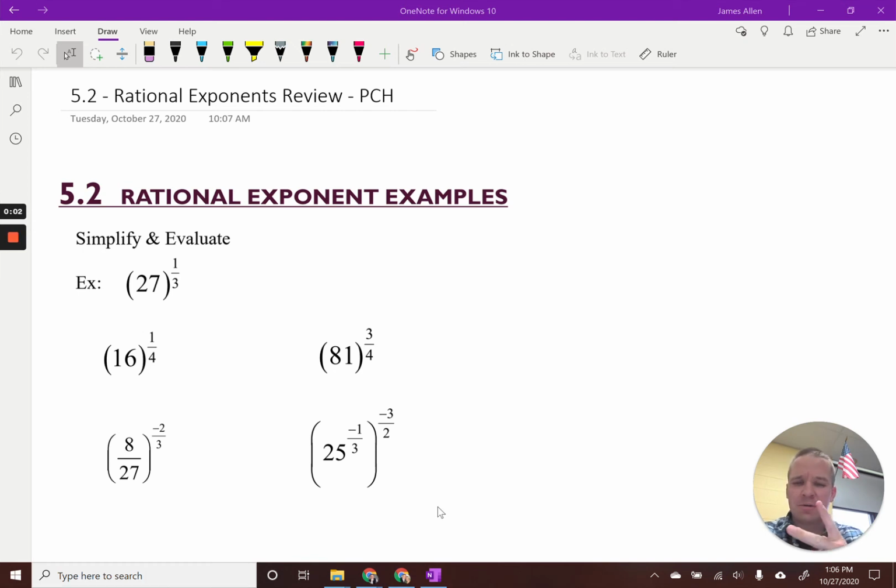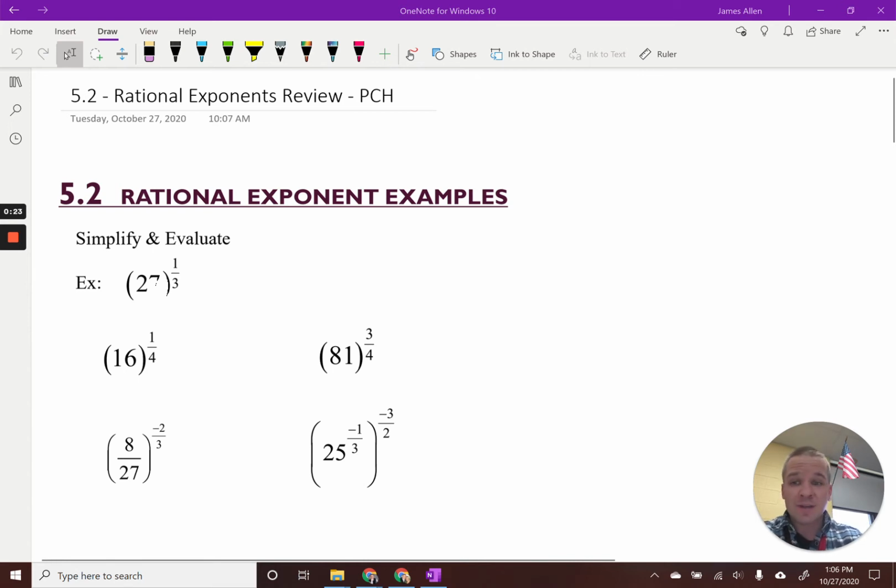Woo-hoo-hoo, it's day 2. We're going to do some more exponent review, this time with rational exponents. That's right, we're going to have fractions in our exponents. If you couldn't handle fractions in the first place, now today will be extra exciting for you. Hopefully, fractions are indeed your friend. Let's hop to it. So for our first example, we have 27 raised to the 1/3.